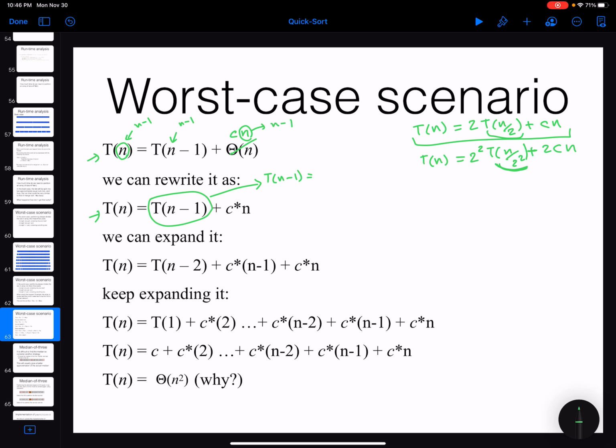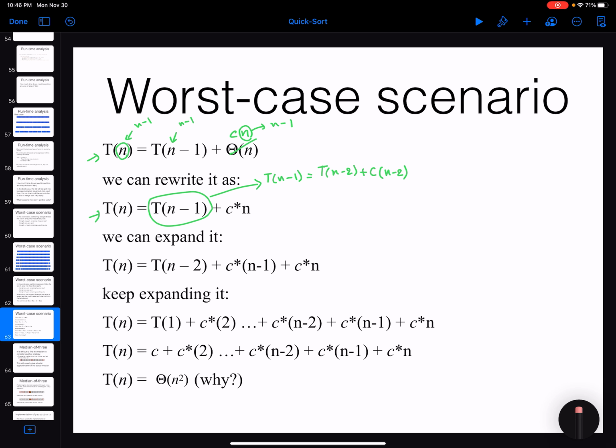So T of n minus 1 will be T of n minus 2 plus c multiplied by n minus 2, right? Let me erase these parts.